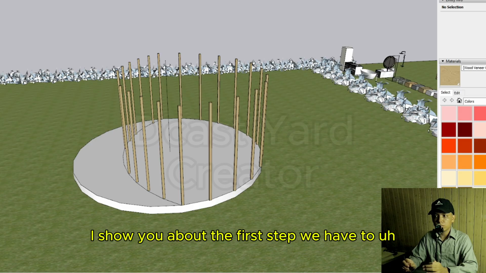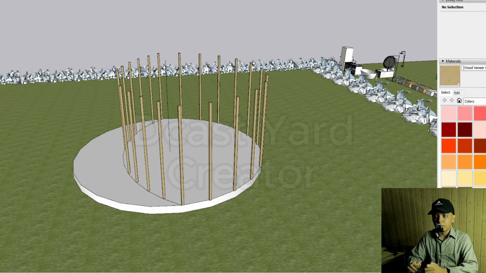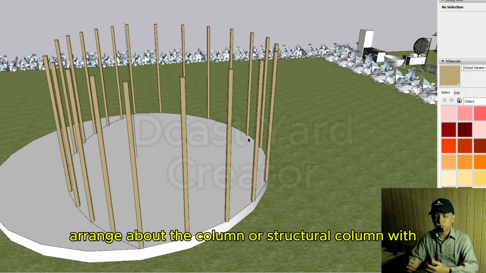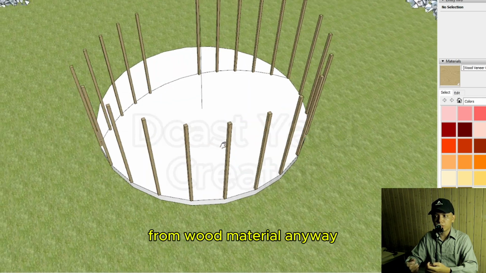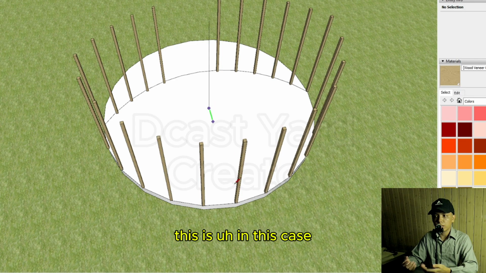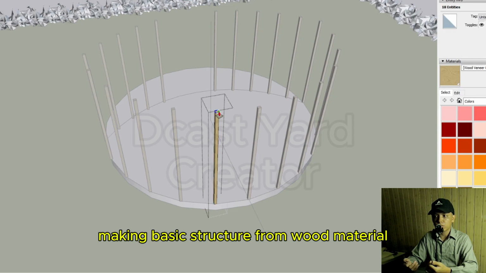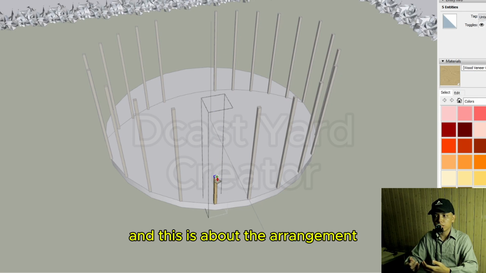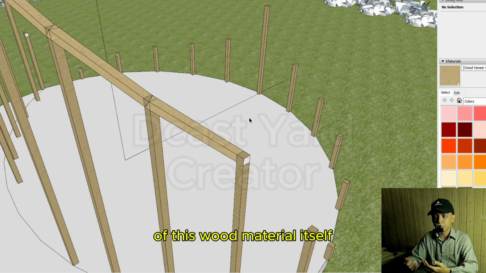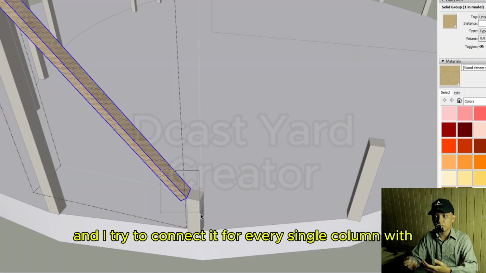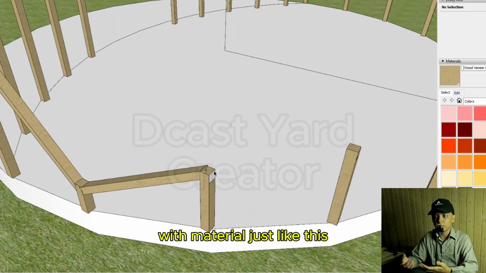Next, we arrange the structural columns from wood material. In this case I show you the making of the basic structure from wood, and this is the arrangement of the wood material itself. I connect every single column with the wood material, just like this.